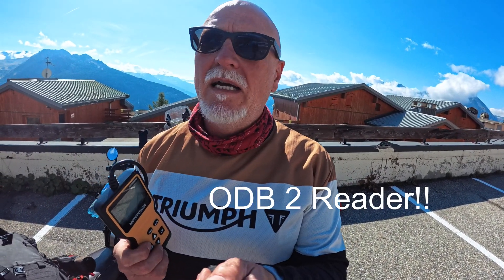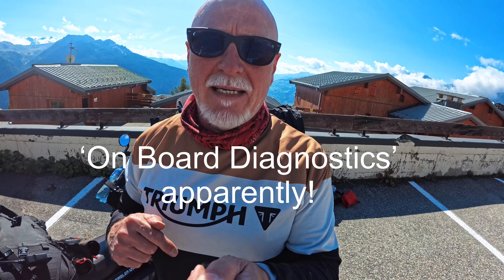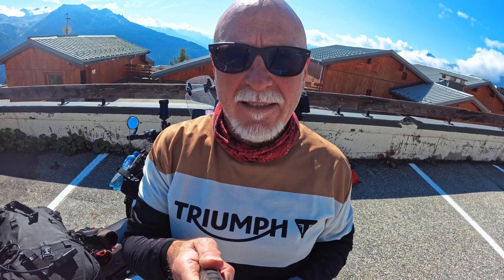One of the things I did — I got fed up with that — I bought myself one of these: an OBD2 reader. I'm going to show you how to use it, and I'll tell you why I bought this particular reader because there's all sorts of issues around compatibility. Let's get on with finding out what the engine warning light is all about this time.